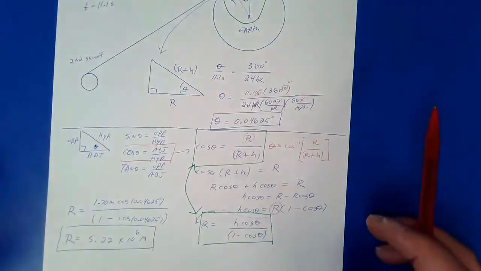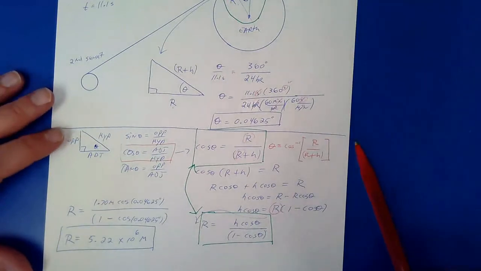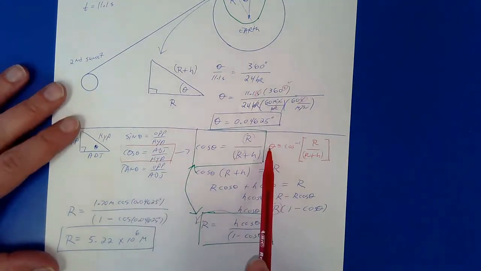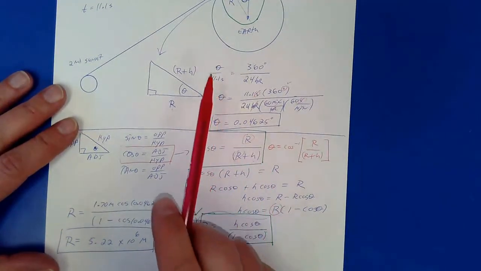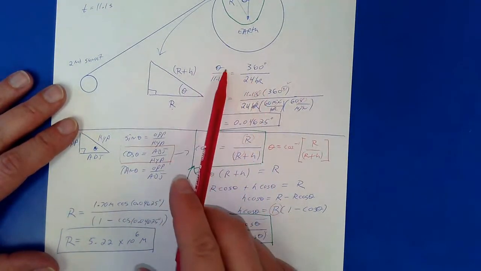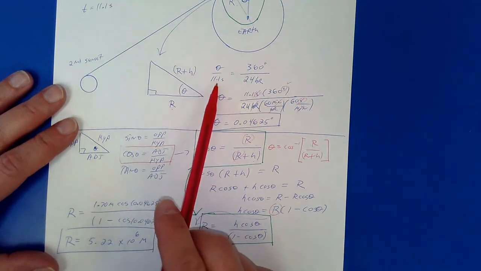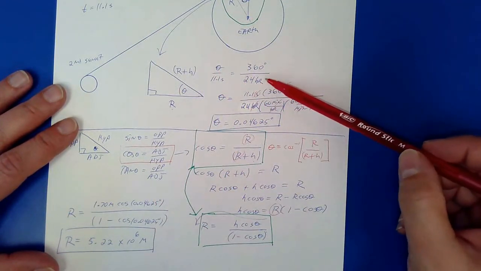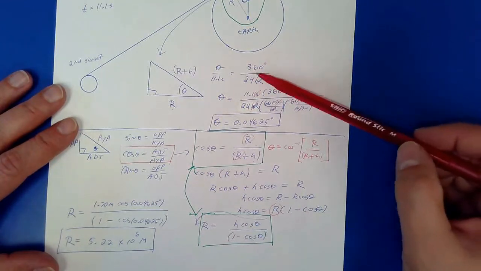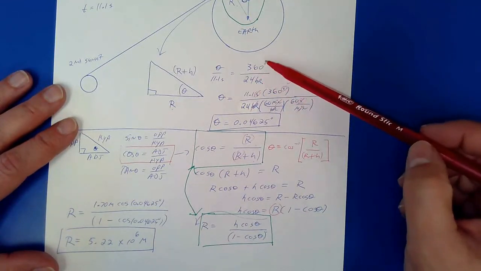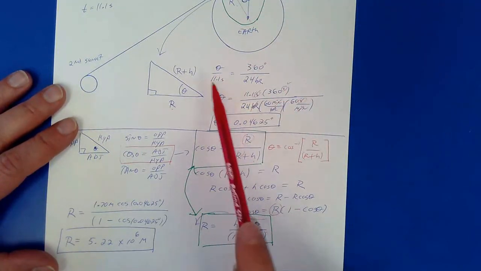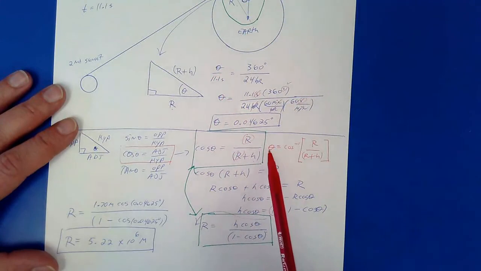So that's how we solve the second problem as far as time between sunsets. Once I know the angle, I can plug it into this equation over here. I just need to know what is a day on whatever planet I give you. It's always going to be 360 degrees between the sunsets for the planet to go around once in one day. And then this time is dependent on whatever this angle is.